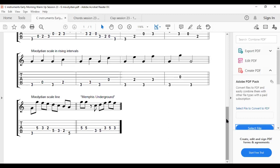If I play the riff first, you might even recognise it, and then just join in with that musical pattern. So here we go. 1, 2, 3, 4. Sorry, the speed caught me out. Let's have a little bit faster. 1, 2, 3, 4. One more time. Okay, that's just a little extract from Memphis Underground, and you can go and look that up if you want to have a listen to the full thing.